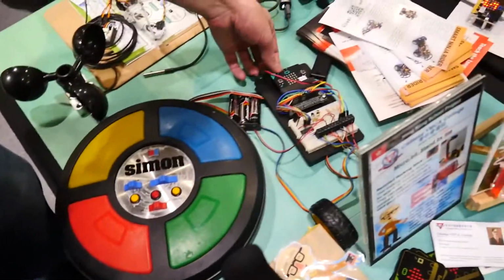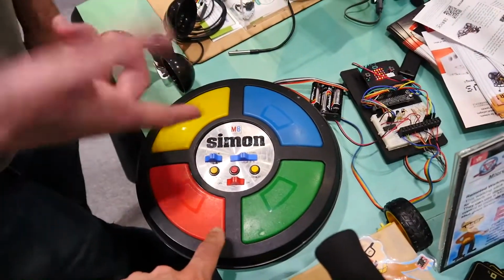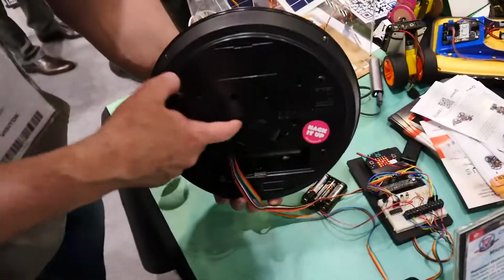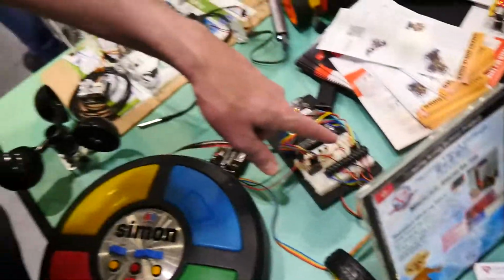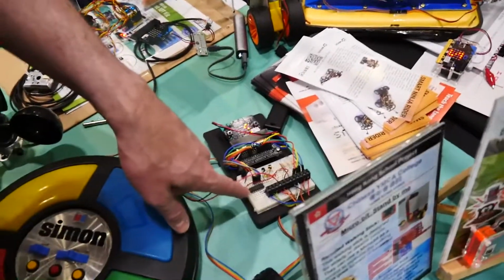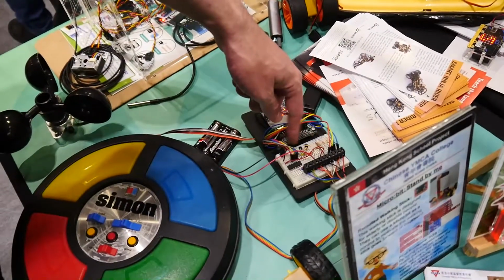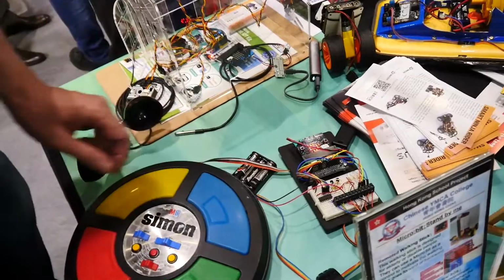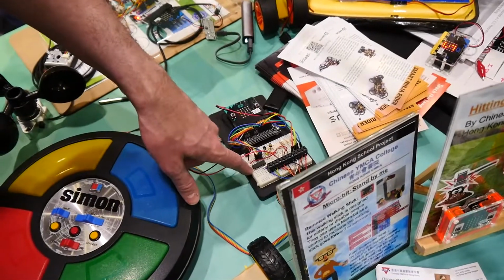The switches are a bit dodgy, so it had bulbs in traditionally, not bright enough. So now these are LEDs. The LEDs, and there's a speaker underneath. Wow. And then on here you've got your switches feeding back. Okay. You've got a Darlington pair driver to drive the LEDs. Yeah. A little two-transistor amplifier. So I like that package for your Darlington pair. You got a few in there then. Yeah, there's the ULN something or other.